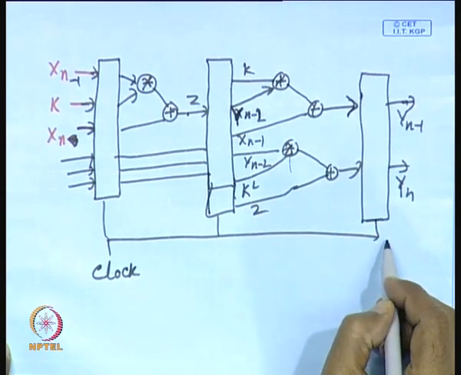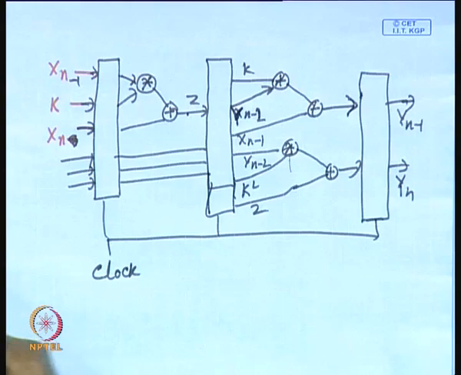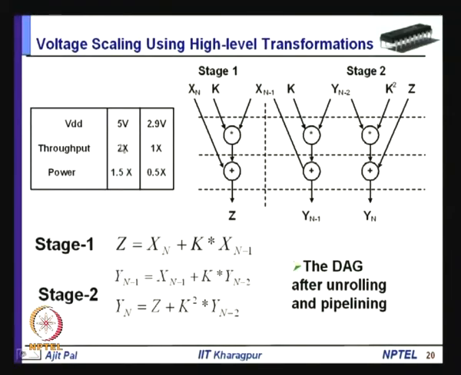That means, in this case if you look at this particular diagram, we find that in 2 time slots all the computation can be done. So, the first stage will require 2 clock cycles, the second stage also will require 2 clock cycles, so the clock frequency of the pipeline stage is decided by 2 clock cycles.